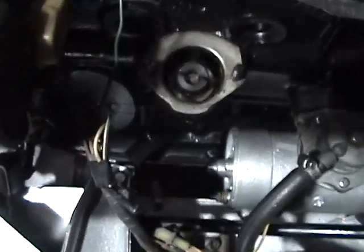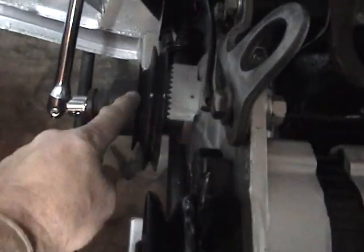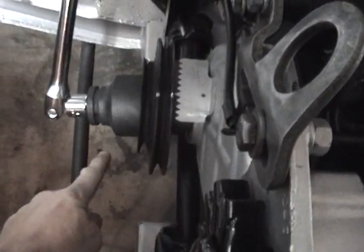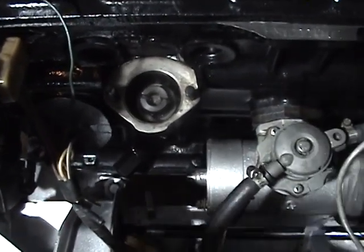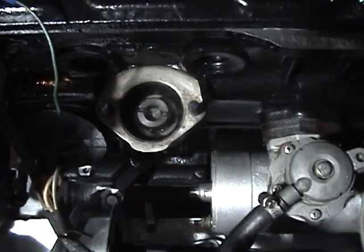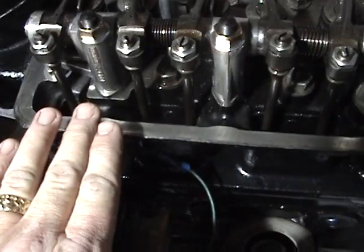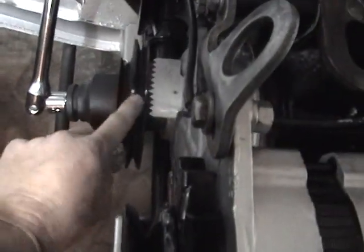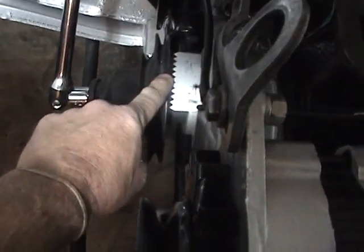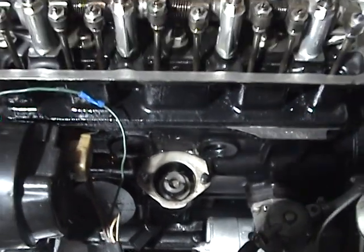I had the mistake of having that completely turned around. I searched the internet trying to figure out why my timing light was showing I was 180 degrees off — the white line was at the bottom and I didn't know how to get it back to the top. I searched and read the manuals, tried all the suggestions online, and finally just pulled this gear, played with it, and got it into the correct position at top dead center. Then I put my distributor back on, set my timing, and it was exactly at the top. I set it at 10 degrees before top dead center and the car was running beautifully.